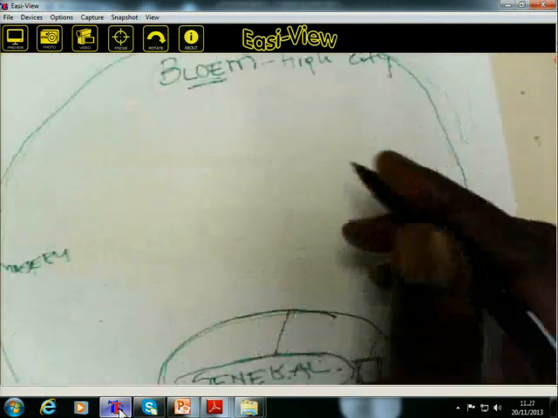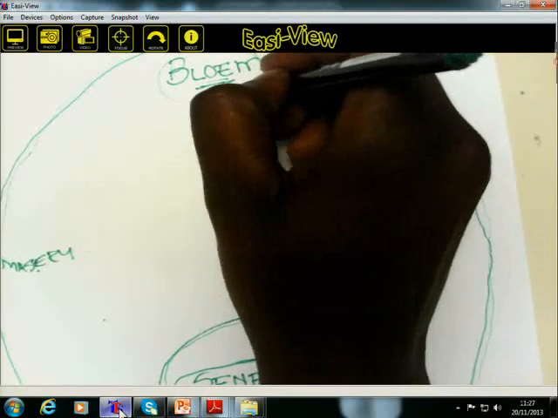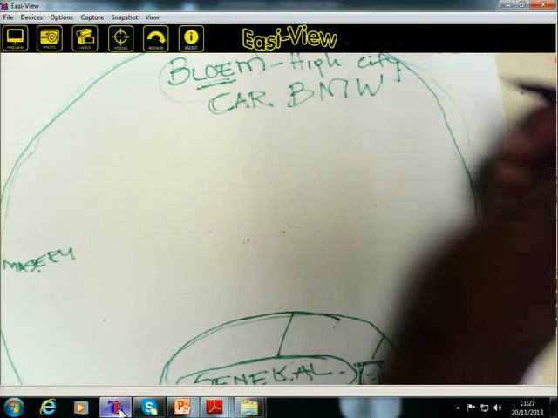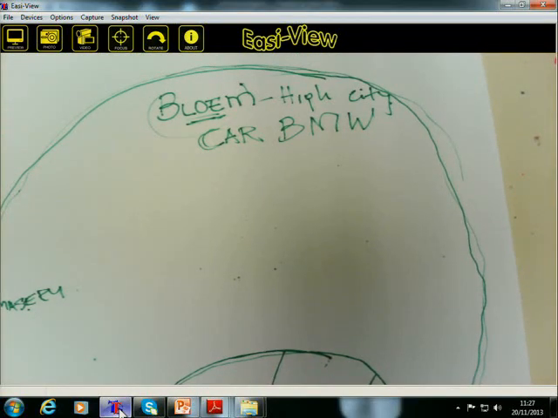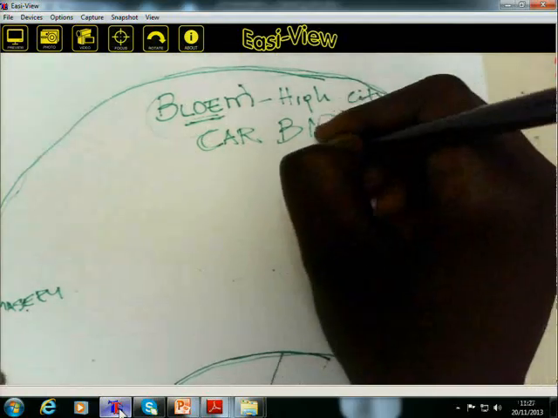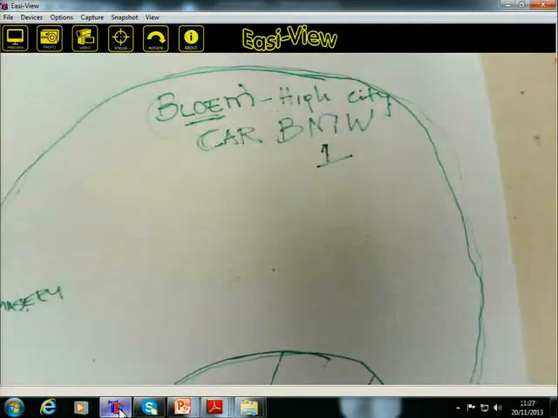But high order goods, there's a car garage here. These people are selling BMWs in this garage. How many customers do you think they need in a day to make profit? Guys, one customer is enough for him to come and buy one car. And then they have made profit.